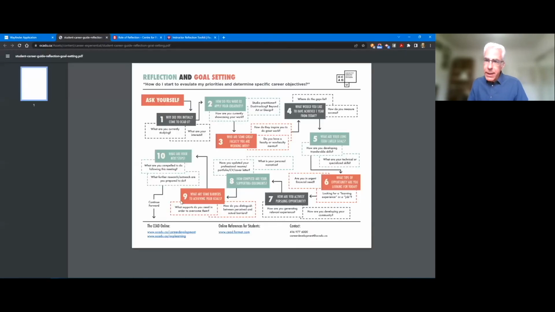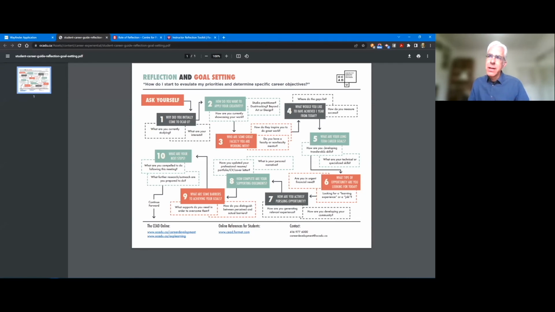So on one page, the folks here have come up with a kind of reflection and goal setting, kind of like a treasure hunt, where you start asking yourself questions and sub questions, and it kind of walks you through this process. And I thought it was a fun design, and they got it all on one page, which I always appreciate.